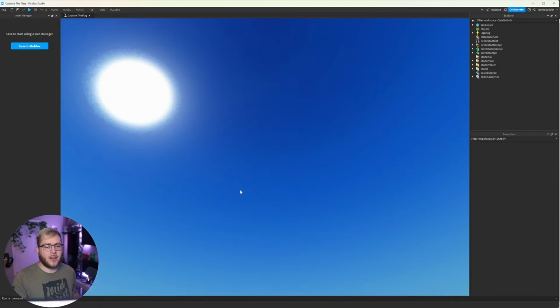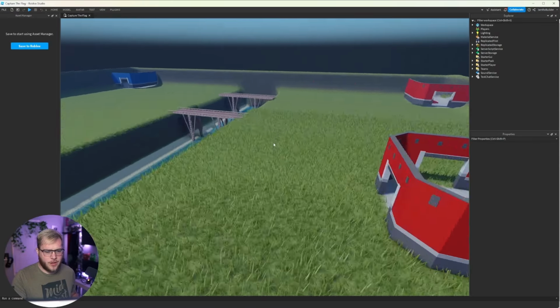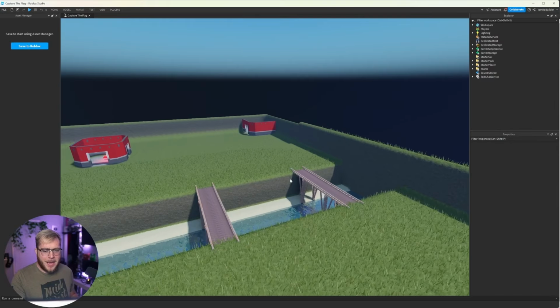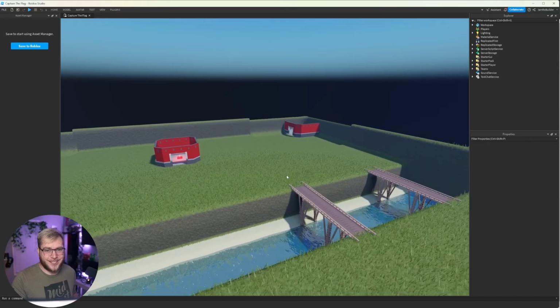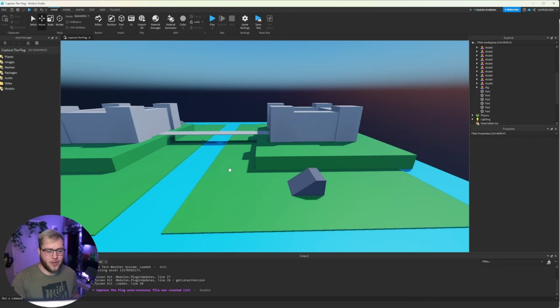Then we have lighting, which I don't exactly know what they were going for here. We have this gray, and then just, I don't know. Anyways, let's get started on the build with a blockout. All right, so you guys see the old map. Let me show you the blockout of the new one.